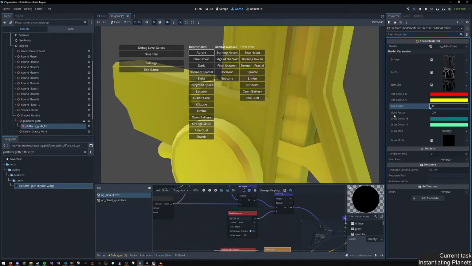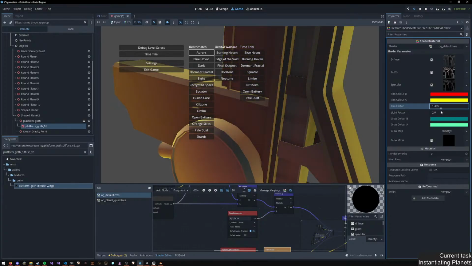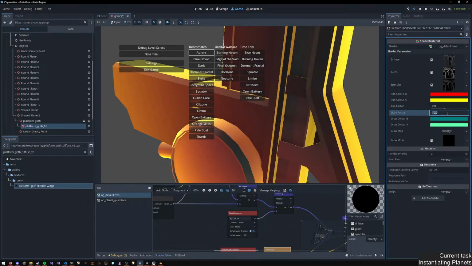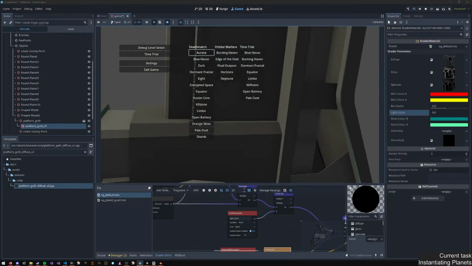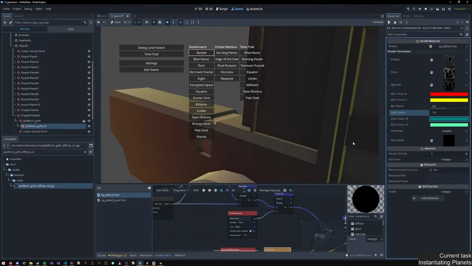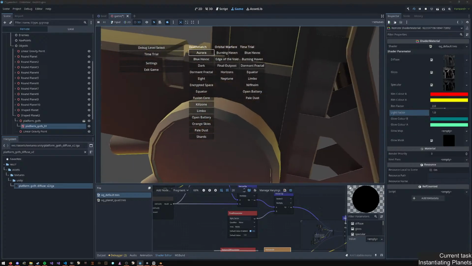Whoa. And now it doesn't get any light at all. Cool, cool.